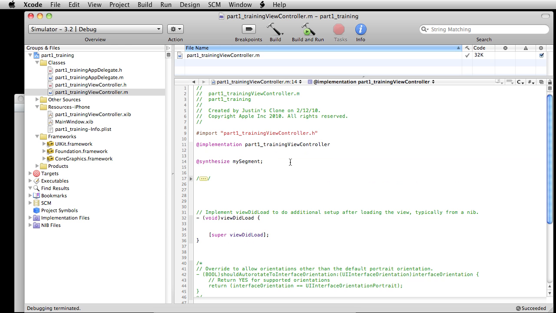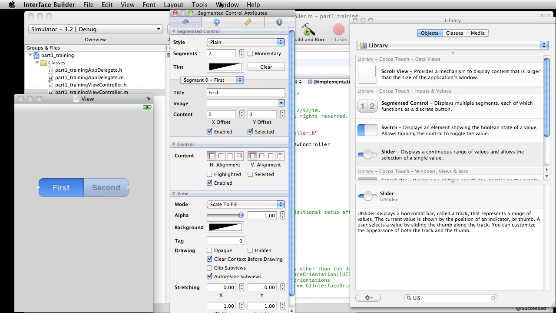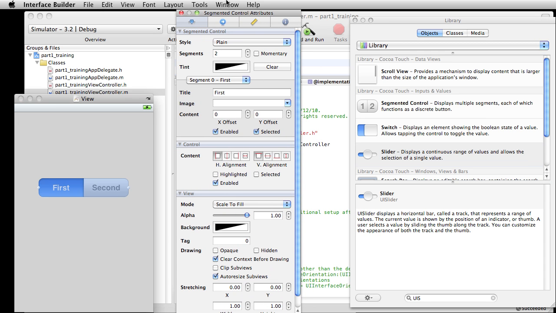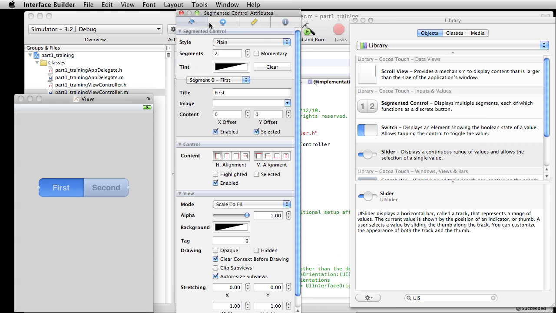All right, so we've actually set up this segment now. And we need to go over to Interface Builder and make it so that this object knows that it is my segment, okay? And to do that, let's click on it. Let's go over here to Tools, Inspector. There's a much nicer way of getting your inspector window open. You can hold down the Apple key, that's the key next to the space bar, and hit 1, 2, 3, 4. You can see that's just cycling through the tabs inside of the inspector window here. You're probably going to spend a lot of time in tab number one, which has a lot of the default properties for it.